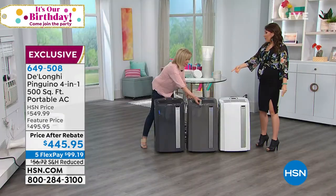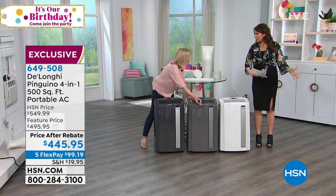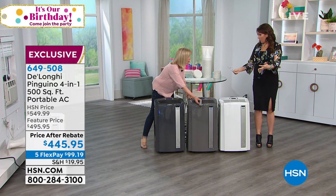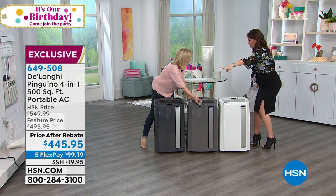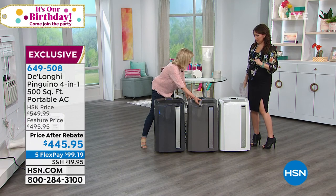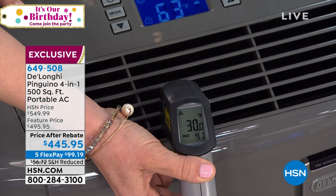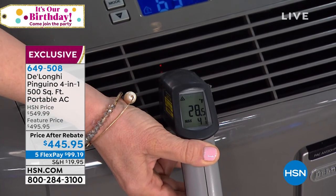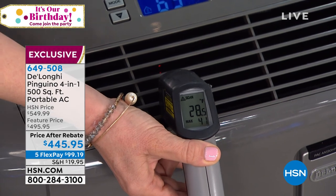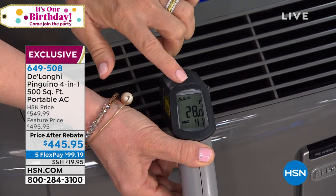And look, all those things I said, Julie, yes. I said it would be a different system for every single thing I want it to do. Oh, yeah. And that would just be new purchase, new purchase, new purchase, new purchase. Right. If you pieced all these four things together, you would pay well over $1,000. Oh, yes. Easy. In fact, we sell air conditioners that look exactly like this all day long. This is the only unit that we have that has the heat in it. Yep. So it is your 4-in-1. It's an air conditioner, a heater, a dehumidifier, and a fan.